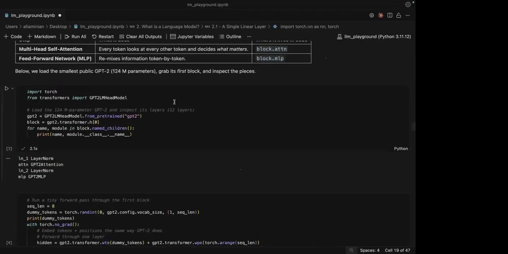The question is, I'm coming from the finance and banking domain, and I'm still not able to connect the dots on how I'm going to apply what I'm learning to my domain.